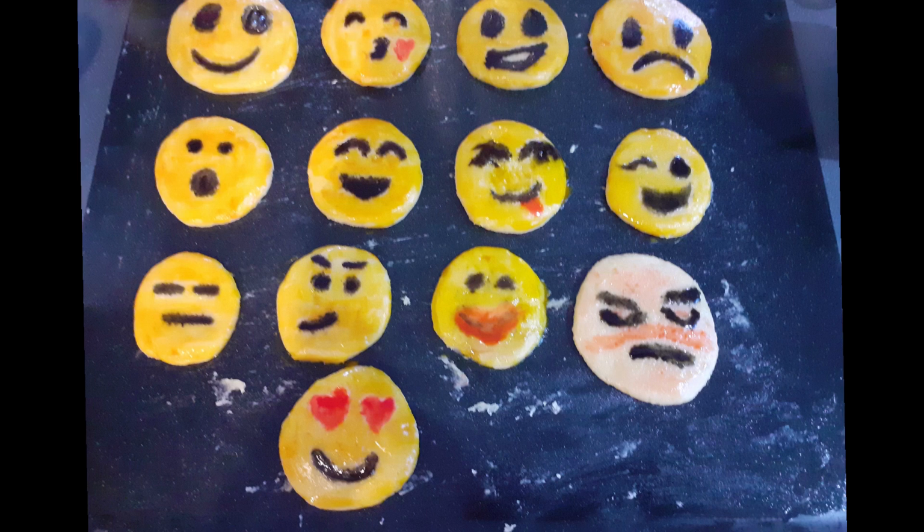Also, the little pale one here, I call it the Corona cookie. That one is a special one to fit the occasion of this video. I made a Corona cookie, and you'll see in the next set of cookies more of this, which I will explain later. Anyway, you have smiley face emoji, and so on. But I probably need to move on to the next part of this. So yeah, here they are.